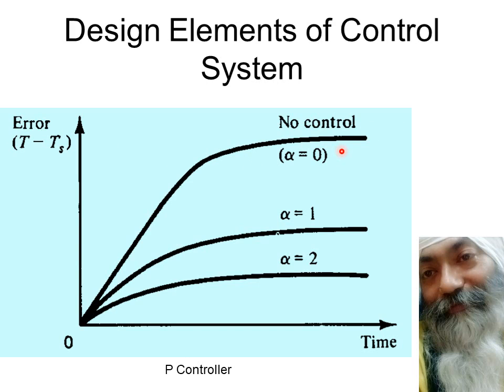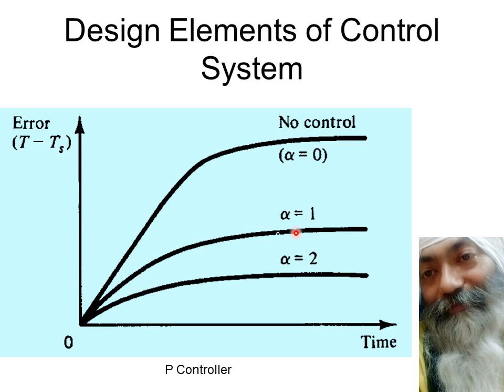But the advantage of going in for proportional control is that in case you have some control, then the steady state will be relatively nearer to the final temperature. Without it, it's quite far off from the steady state. The deviation will be there but will be lesser, and if I increase the gain, the deviation will be still lesser, and so on and so forth. So this is the effect of proportional control.